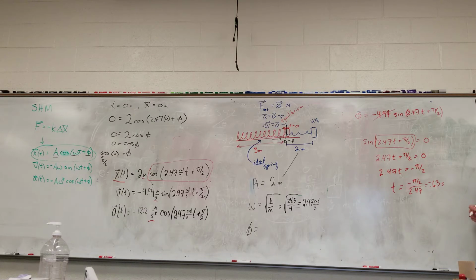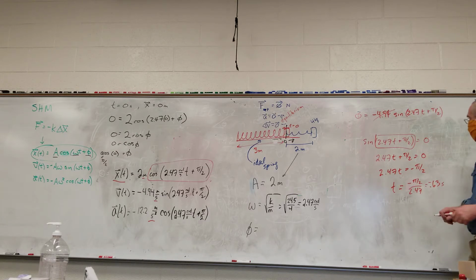Think about a unit circle. Didn't somebody say it's when it's 3 pi over 2? When 2.47 t plus pi over 2 equals 3 pi over 2. Now the sine of 3 pi over 2 is equal to negative 1. It was 2 pi. Wait, no, okay, 2 pi is a solution. It's not the next solution. So we got two different things here.